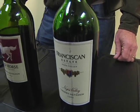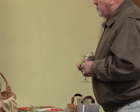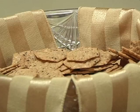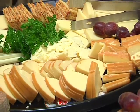Cabernet is the driest red. A lot of people say that Cabernets are sour. It's from the tannins that come from the grapes, or the skins of the Cabernet grape. You can drink whatever you want with whatever you're eating, but there are better wines that go with certain foods. It's good to taste some different things and see what goes with turkey, ham, some other dishes, because I'm not that smart with wine. I've picked out several that were new to me and that I would really enjoy having at our table.